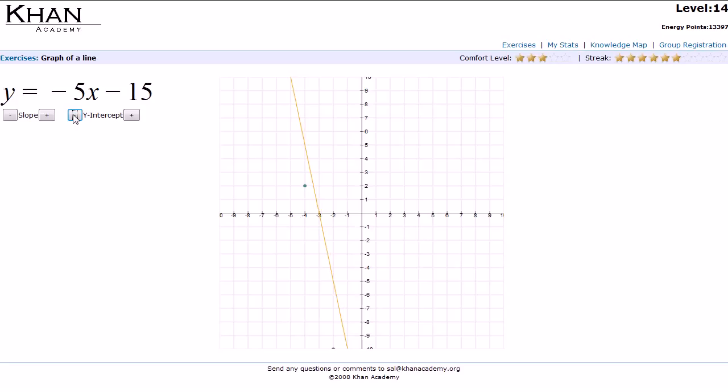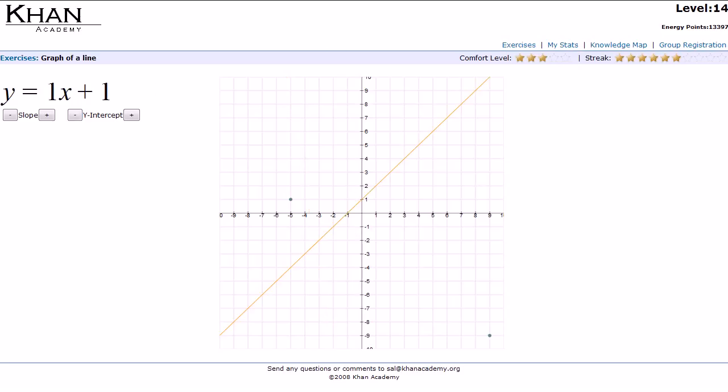Okay, so y-intercept even more. So I lowered the y-intercept, but our slope is still not strong enough. And the y-intercept's actually off the chart. It's intersecting at minus 18. That's our current y-intercept. But the slope of minus 5 is still not enough. So let me lower the slope. So if I lower the slope, let's see, if I lower the y-intercept a little bit more, is that getting me? There you go. It got me to those points. So the equation of the line that passes through both of those things is minus 6x minus 22.